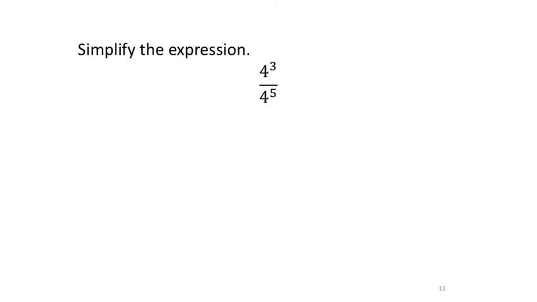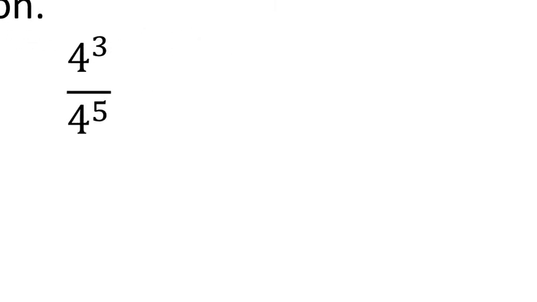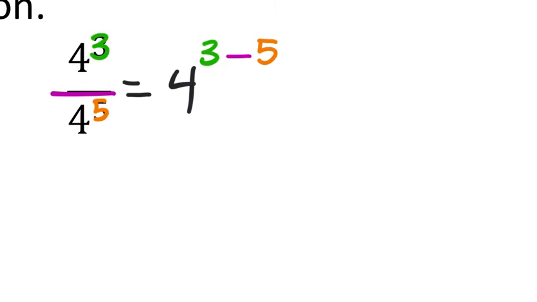All right, so I'll simplify this expression, and a little bit of a spoiler from the objective. But right here I can see we do have base 4s, and that's good. So I can keep the base 4. And we're operating the base 4s with division, which tells us we'll be subtracting the exponents. But again, I see that the denominator exponent is bigger than the numerator exponent, so I'm expecting a negative exponent. Okay, so my numerator exponent is 3, and from that 3 I will subtract 5. So my exponent is 3 minus 5. I'll keep my base the same. 3 minus 5, though, is negative 2.